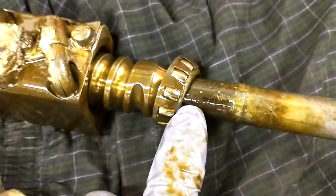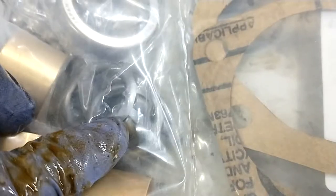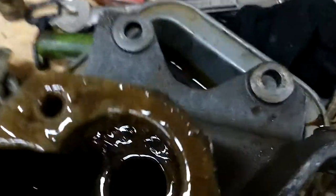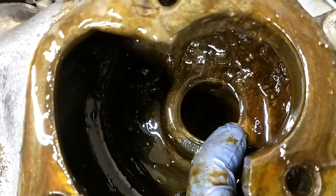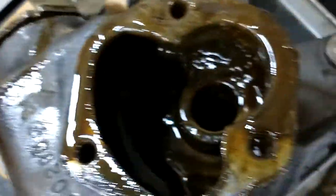The rebuild kit has bearings for both sides to replace, and it has the bushings. There's a bearing and a race in there of some kind. If you look down in there you can kind of see there's a bronze bushing right in there — I've got to press that out. I'm going to assume that gear soaking in the parts washer has bushings as well, because they gave me three bushings total.